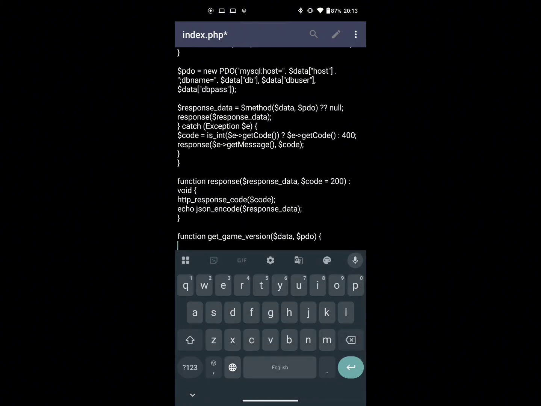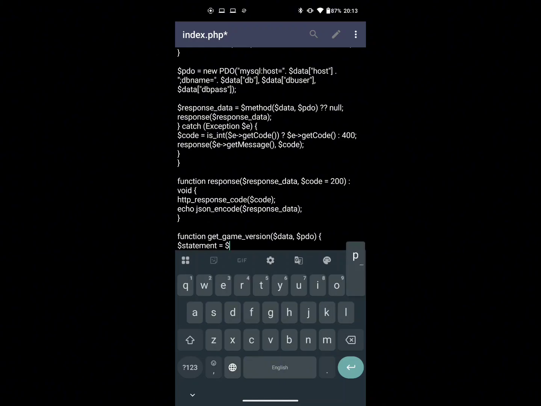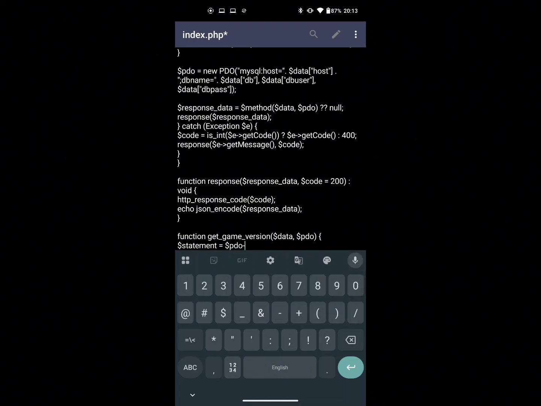First of all, I will create a variable called statement. So in SQL and DML and DDL and so on, the commands we use are called statements, right? A statement will use PDO prepare.